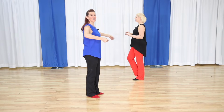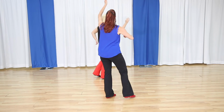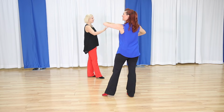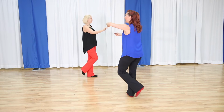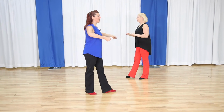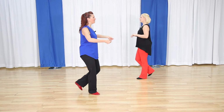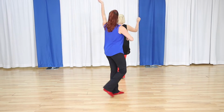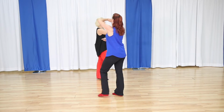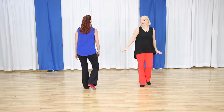So we have our back rock for and one. We're gonna step forward for two, side for three. Then this is going to be a slight back rock on a diagonal. And one, we step side for two, back for three, and then our back rock and one. So if we did that a little bit faster, we have and one, two, three, and one, two, three, and one. Miss Megan, you're up.